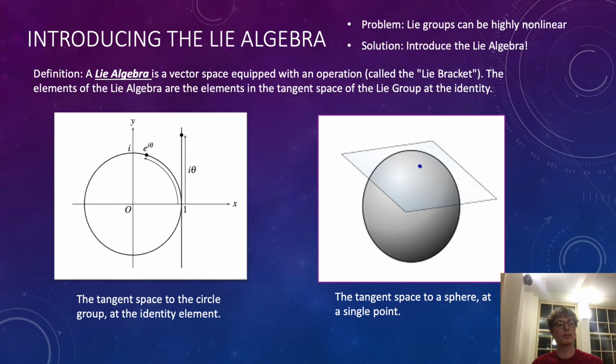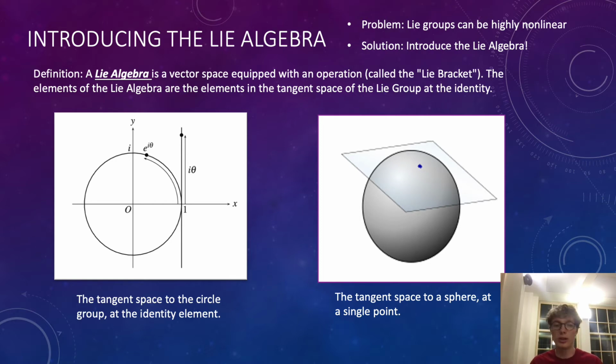A really important area in the study of Lie groups is the theory of a structure called the Lie algebra, which we can associate with the Lie group. I guess the motivation for introducing this structure called the Lie algebra is that Lie groups can be highly nonlinear. So if you think of a parameter that describes a rotation group, for example, the group operations will be very nonlinear in that parameter because it'll involve sines and cosines. And in general, higher order groups of rotation and other operations involve nonlinear terms, which make these groups hard to study.